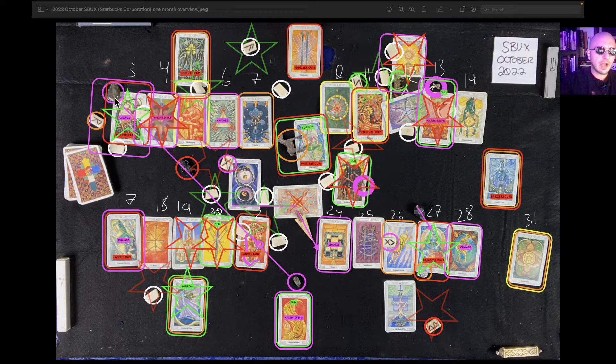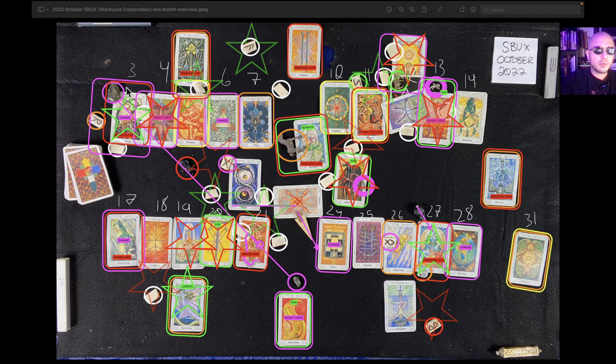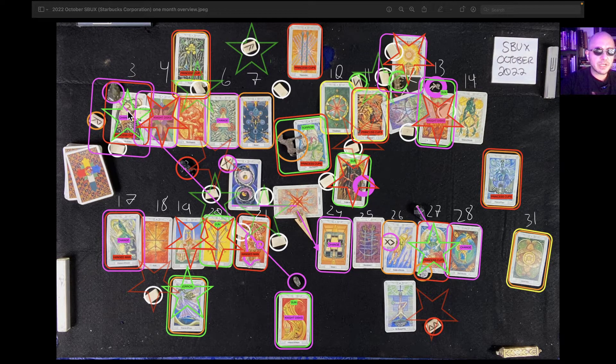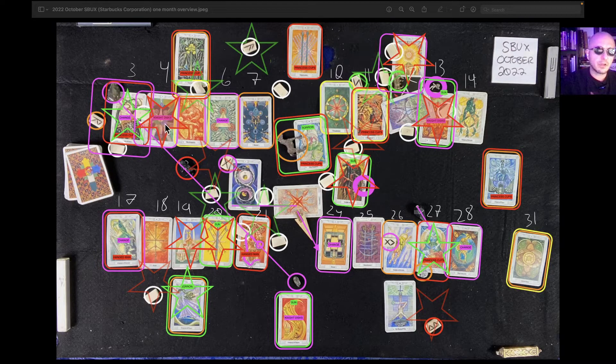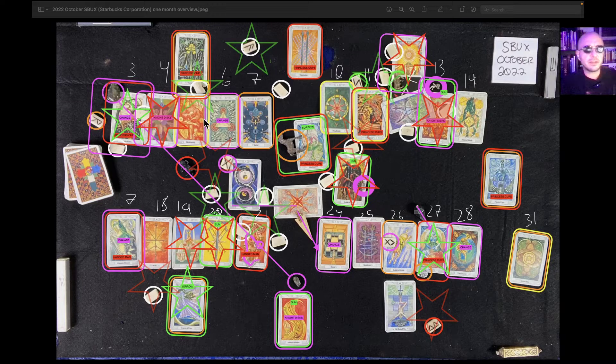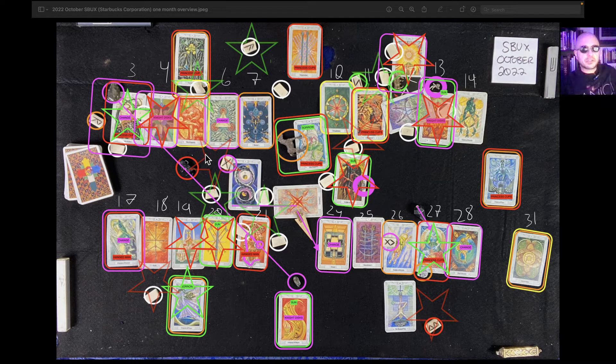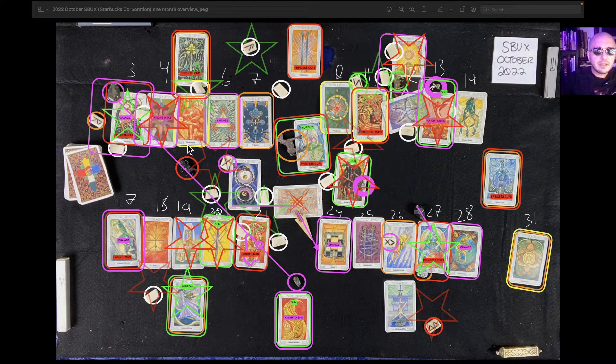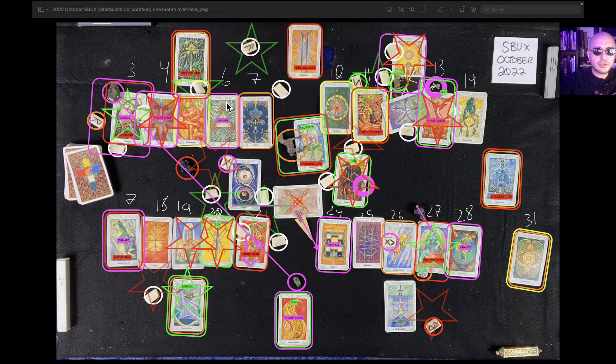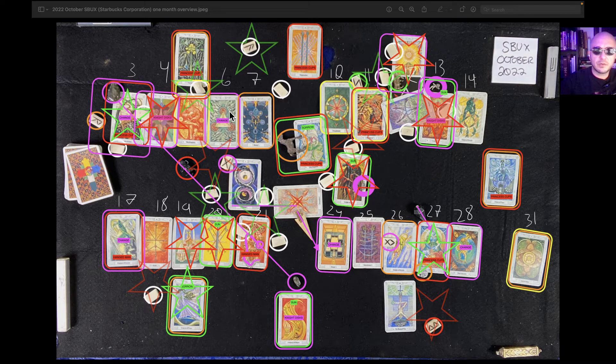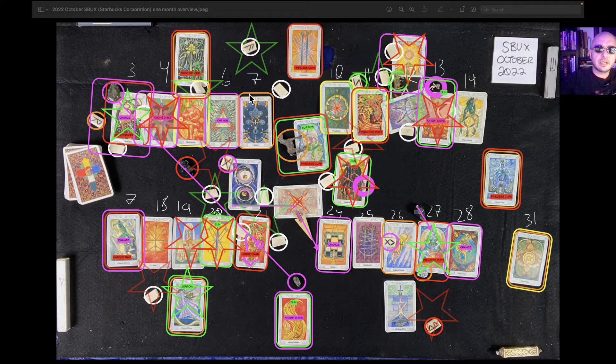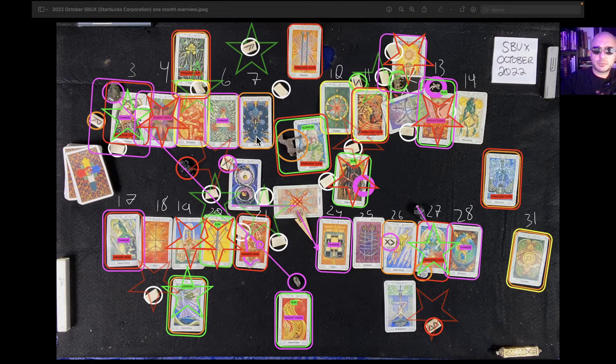All right, so on the 3rd, we start off with a high. There's a trade opportunity right at the beginning of the day. Looks like to open up a short position. And we see some sideways rotation with a sharp dip in the midst of that sideways rotation. On the 4th, we have a low. There's a prominent low or trough there on the 4th and a big move out of that low that'll stand out on the one-day chart. A male ruler is highlighted on the 5th and we should see more decline on the 5th, probably with some price swings in there actually. And then another swing trade opportunity on the 6th in the midst of sideways rotation along a key support level on a one-month chart. On the 7th, some sideways fluctuations with a bearish trend preceding a rally. We see a decline to and through a support level. We meet a second support level, and then we rotate sideways along that.